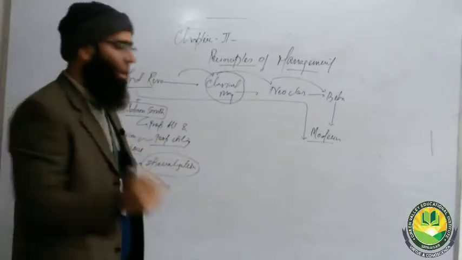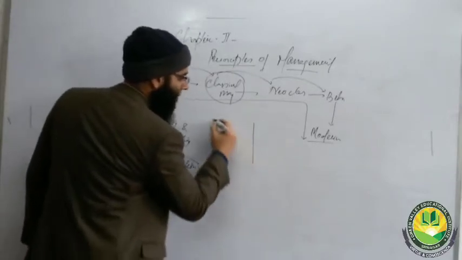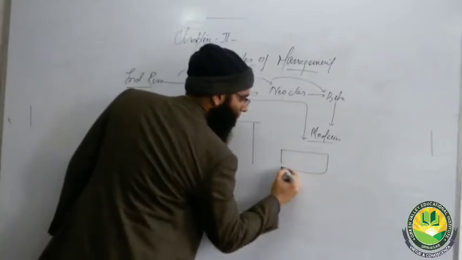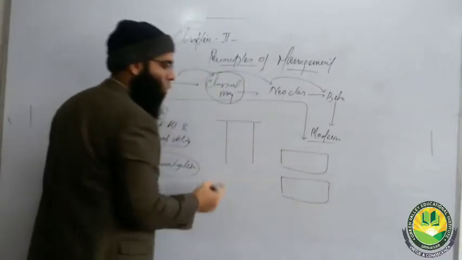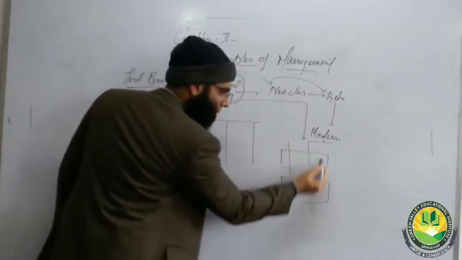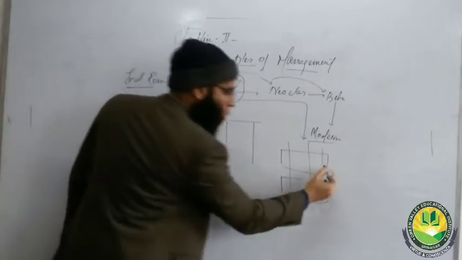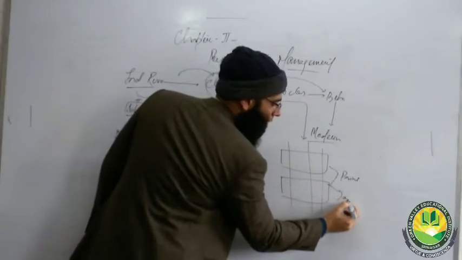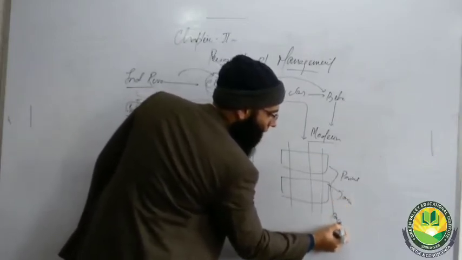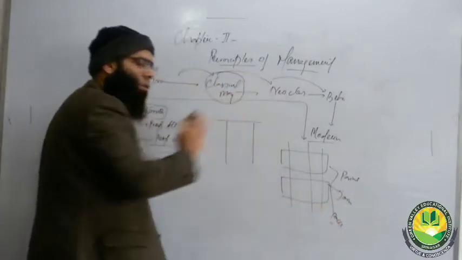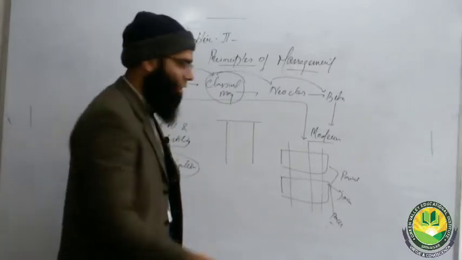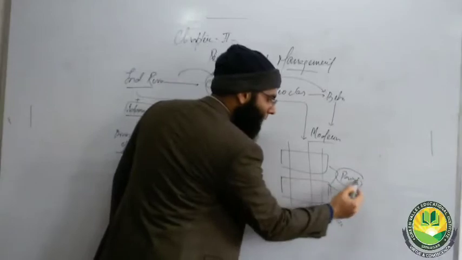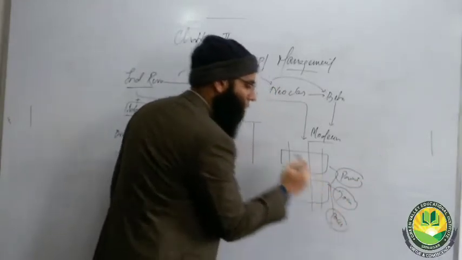For example, we have a table that is to be constructed. It comes from big logs of wood. So who will cut down this wood? That is one part. Who will paint it? That is another part. Who will join it? That is another part. Who will pack it? So the making of a table can be divided into four parts. You have to chop down the pieces of logs, then paint them, then join them, and then pack them.